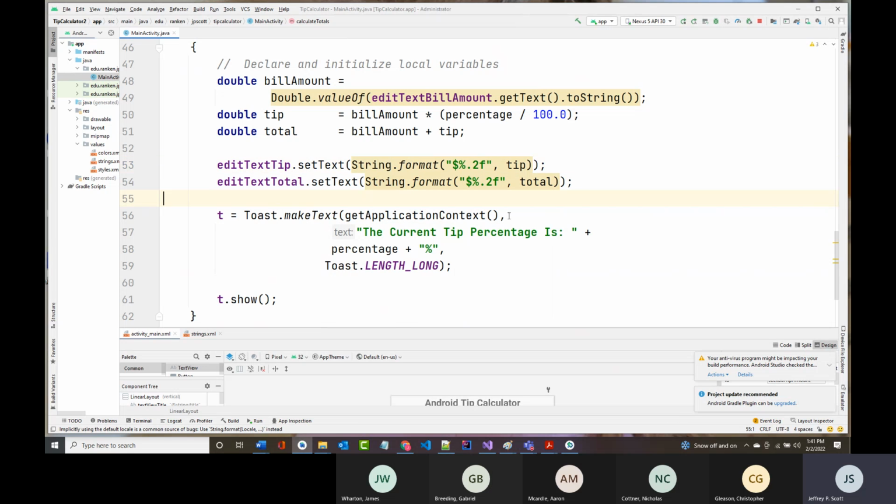What's nice about this is I put the $ in there, but I say %.2f. So this says whatever tip is, make sure that you put it as a floating point, and double and floating point are looked at as the same way in this language, but make sure that you do that with 2 decimal places. Does what I'm saying make sense?